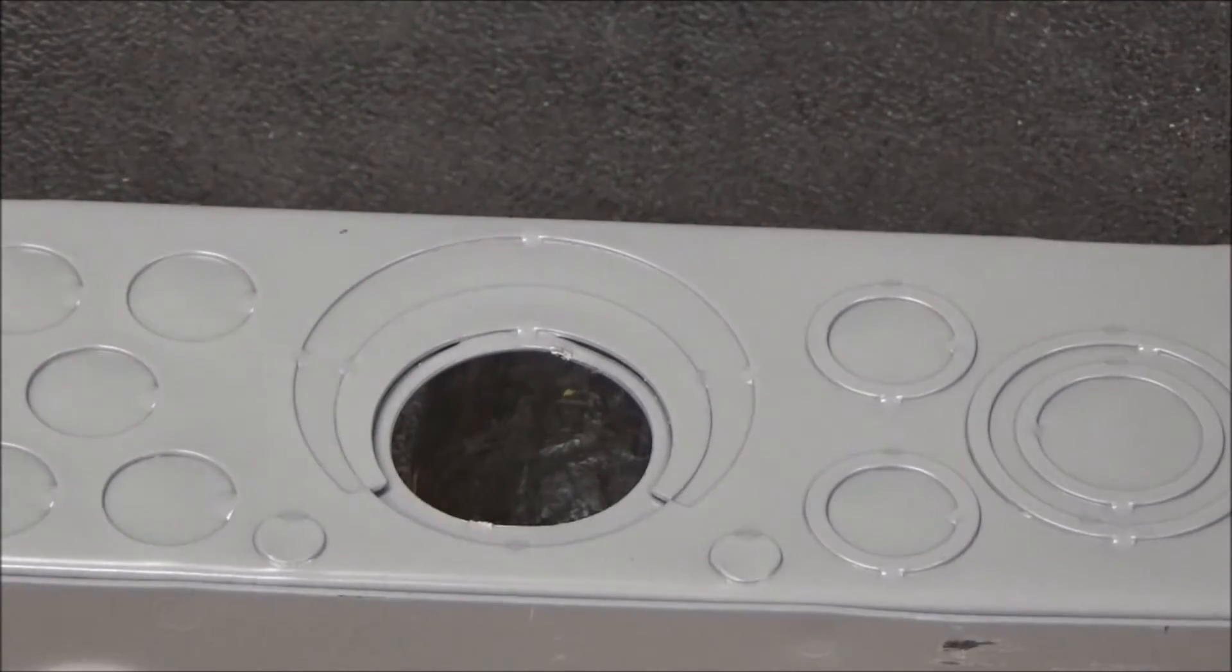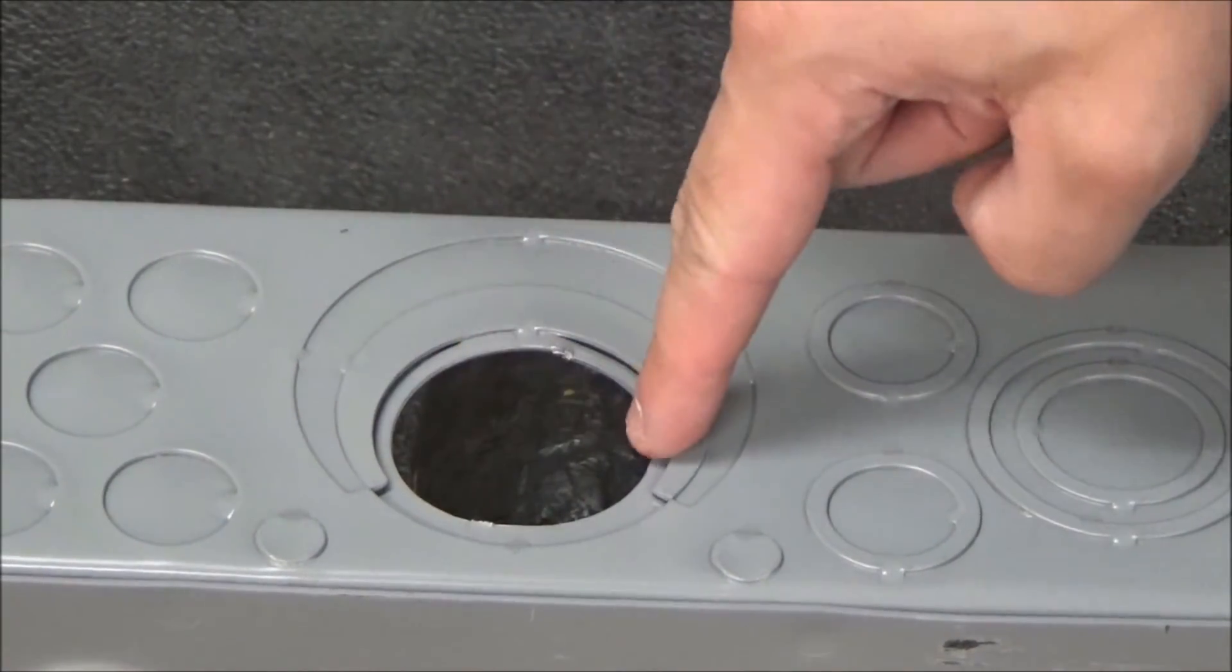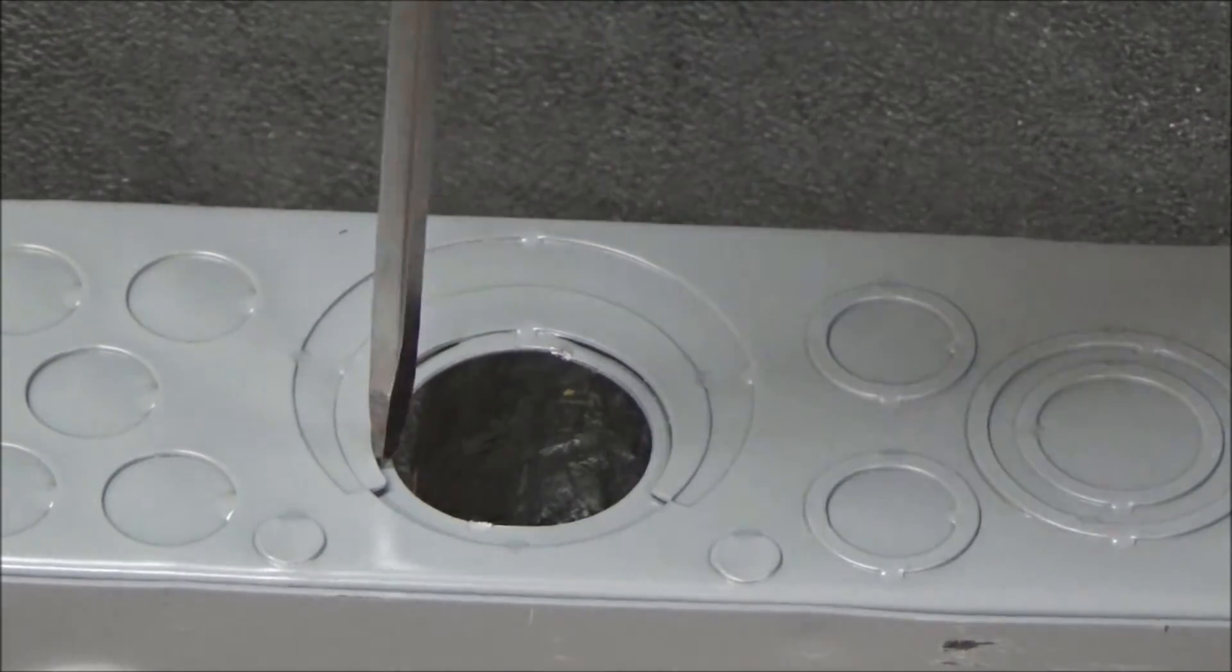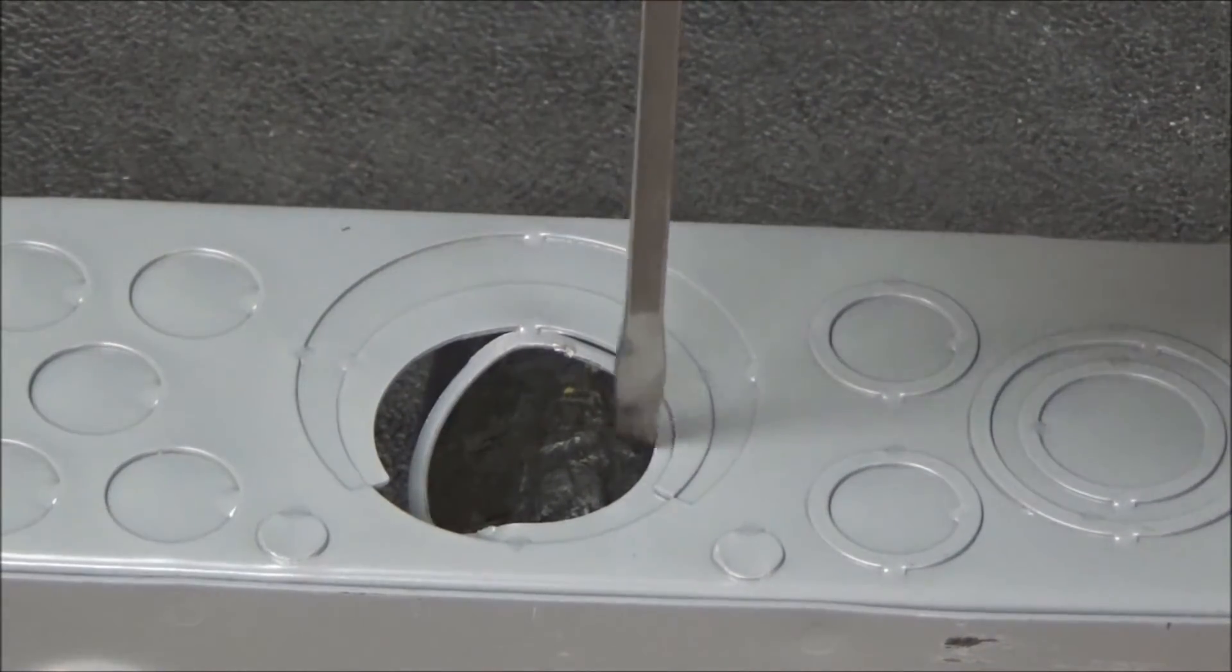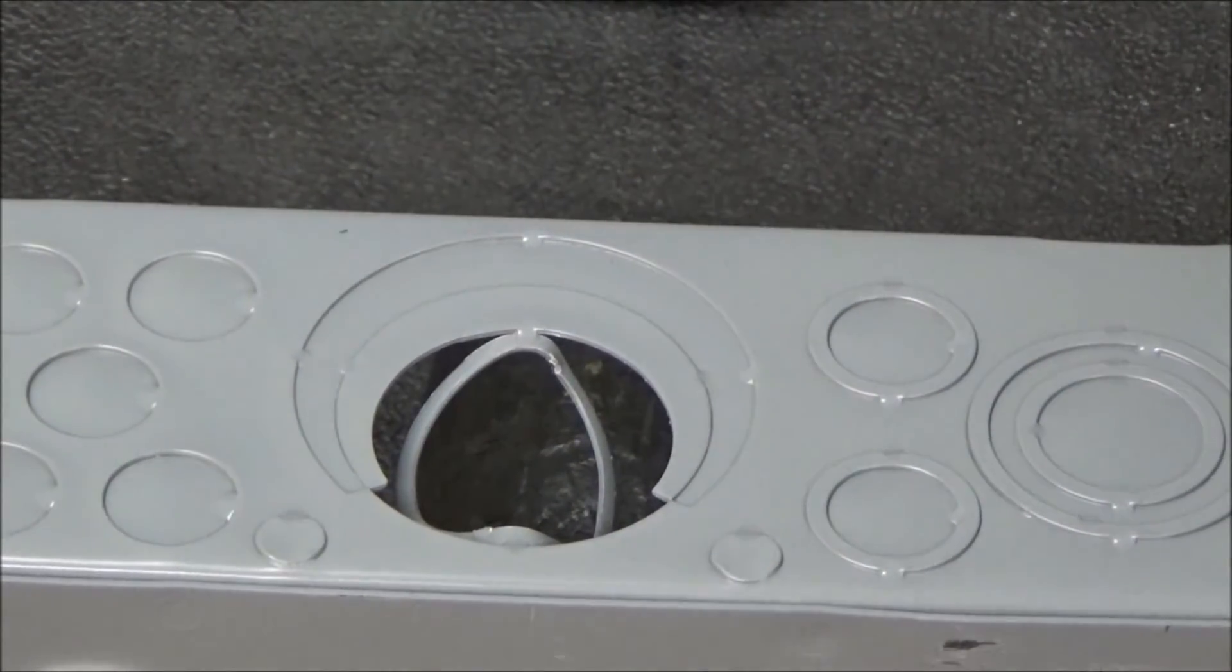So now with two of the knockouts removed, you've worked out to the next knockout. This one has two spot welds, so I'm going to go in between both of these to remove it. And this one is an actual knockout. And then you'll twist it out.